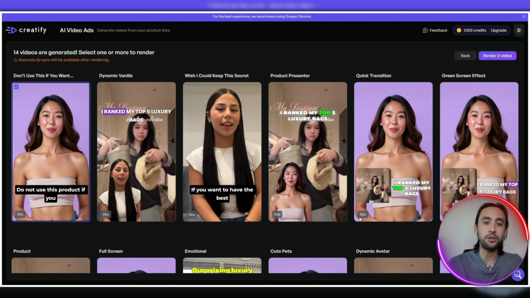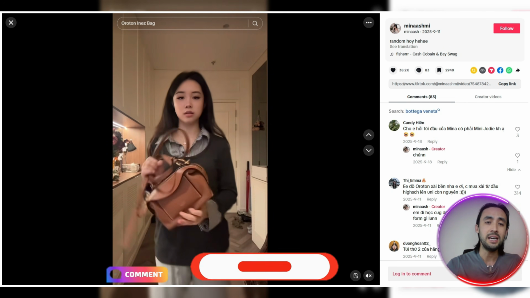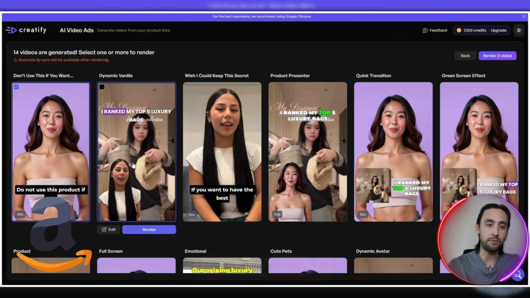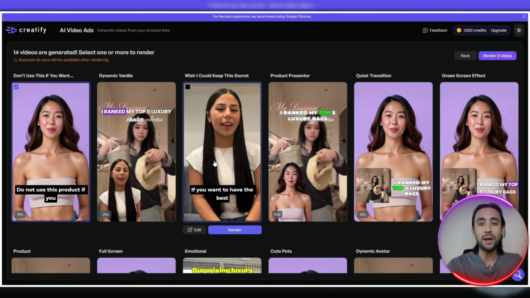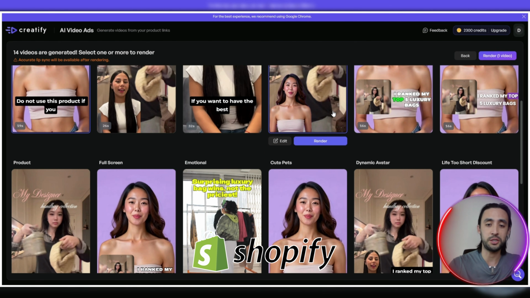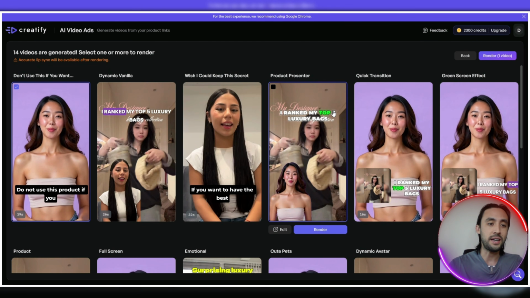I also want to say, we did use our example by pulling this link straight from TikTok today, but you can also use Amazon, okay? So if you've got your Amazon link, for example, for these particular bags, you can actually go ahead and use your Amazon link, okay? So you've already got that ad up, for example. So it's pretty cool. And the same thing goes for Shopify as well, okay? You've already got your product on Shopify. You can go ahead and use that as well.